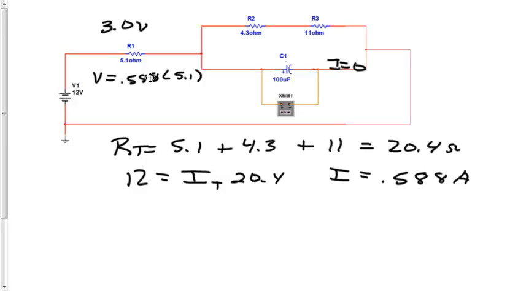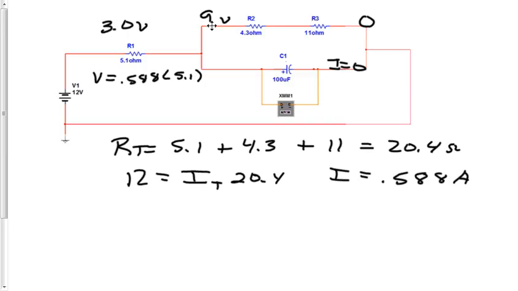Now I can just apply Kirchhoff's rules from here. I know I've got 12 volts here. If this resistor takes 3, I must have 9 left. Okay, and there'll be 9 here, and then of course 0 on this end. So I know that these resistors are going to use up the other 9, because the sum of all volts across any closed loop, again, has to equal 0.